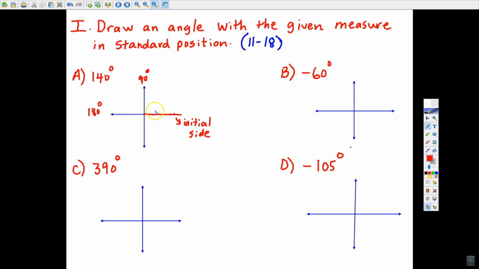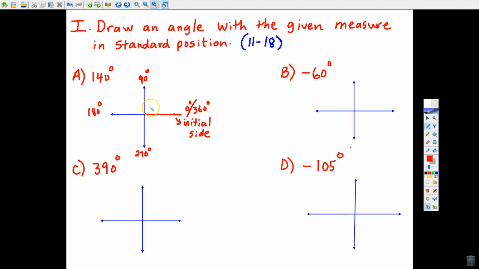If we started at the initial side and we traveled positive all the way around to this, which would be the negative y-axis, this would be 270 degrees. Just think we're adding 90 each time, of course. So I went 180 plus another 90, and I'm at 270. If I start at the initial side and I go all the way around, this initial side started at 0 degrees when I didn't go anywhere. If I travel a complete circle, of course, that's 360 degrees.